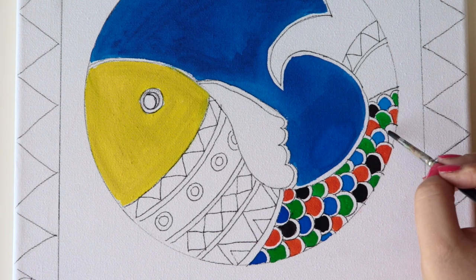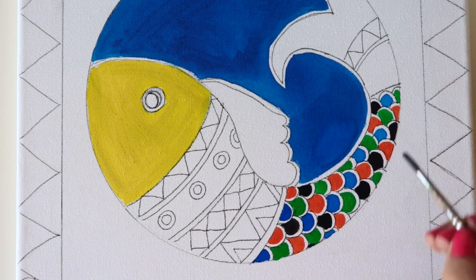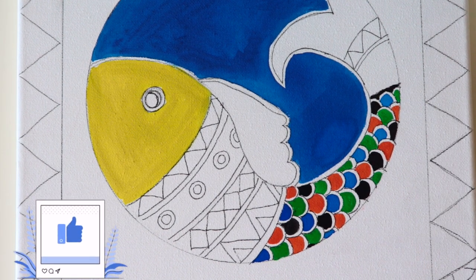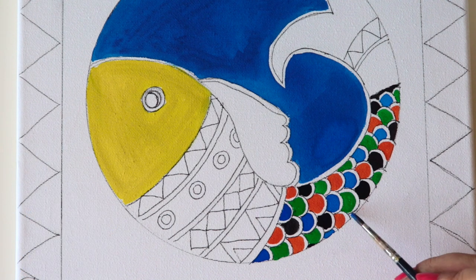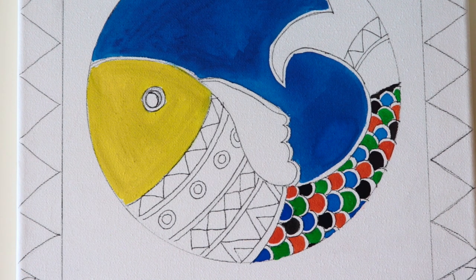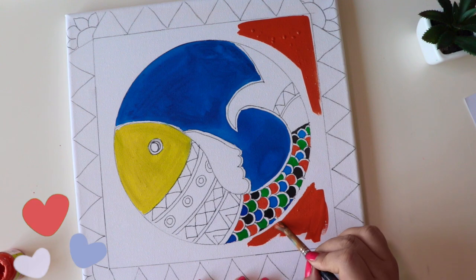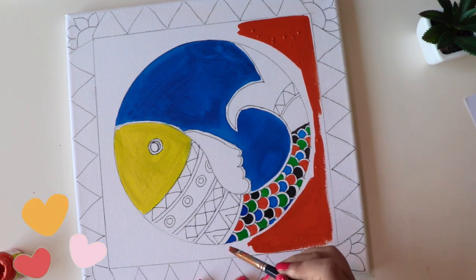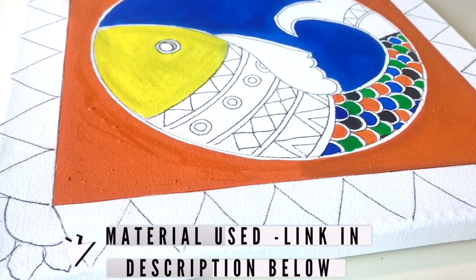Just make sure whatever color you're choosing here, they are present in the rest of the canvas as well. So we're gonna move around all these colors only: green, blue, orange, black. So you can choose your color palette accordingly. If you want to choose different colors, that's totally your wish. So I chose these colors: orange, blue, green and black. So I'm gonna just do all these colors here and there in my canvas.